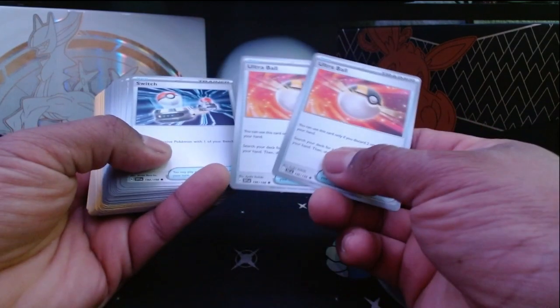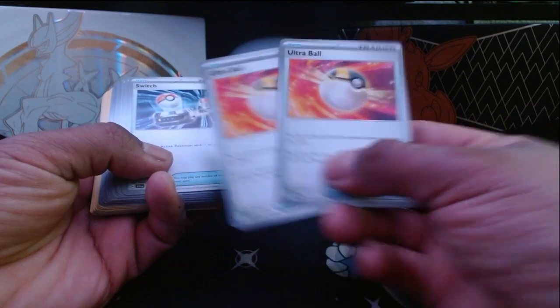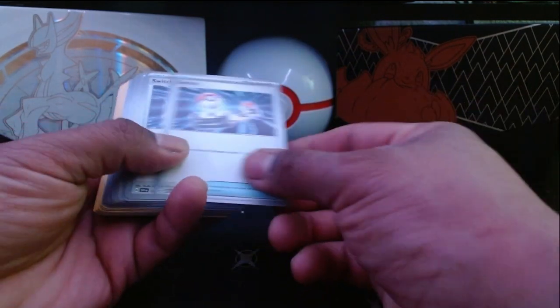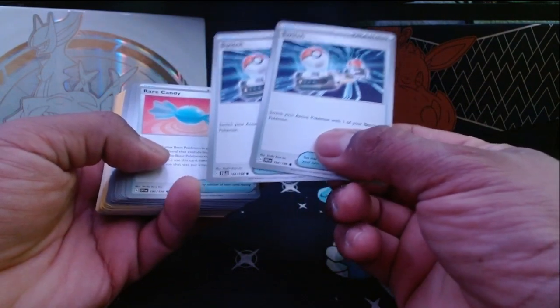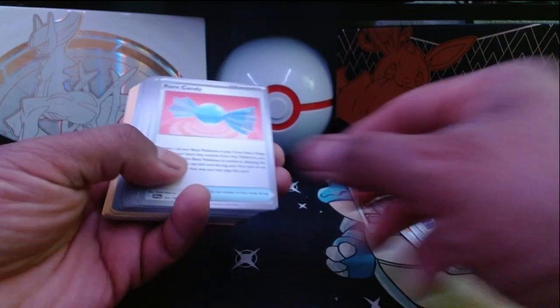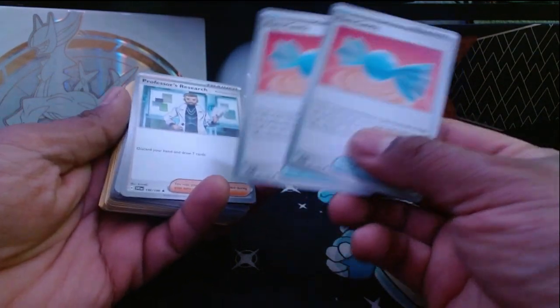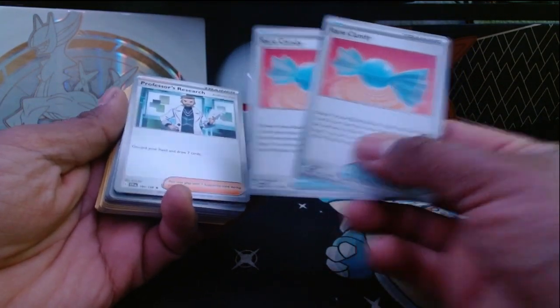We have Ultra Balls, really great for searching out the Pokemon you need from your deck. Switch, to get those Pokemon that you don't want on the battlefield off the battlefield. Rare Candy, when you need that extra level up, Rare Candy's there to evolve your Pokemon for you.